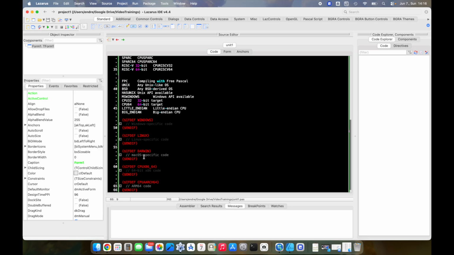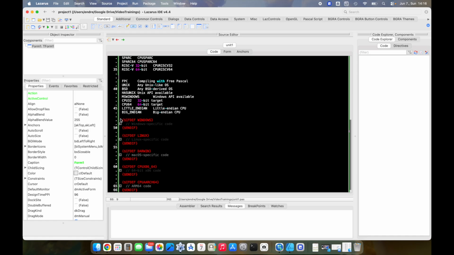And as you can see currently in this example or in this video, I'm using a macOS platform, and the project is of course naturally set for the macOS environment.